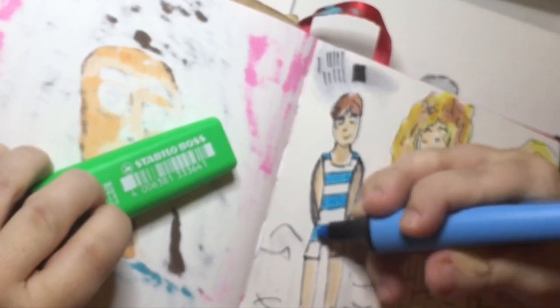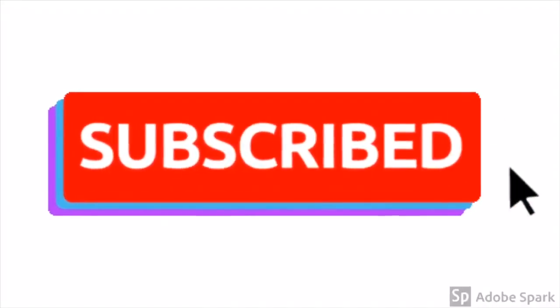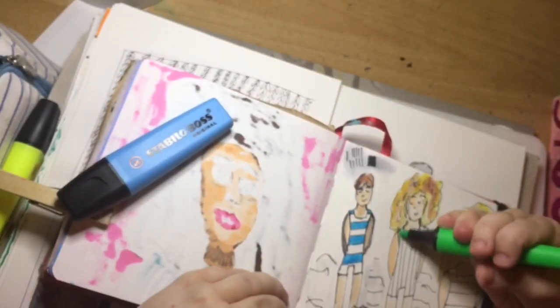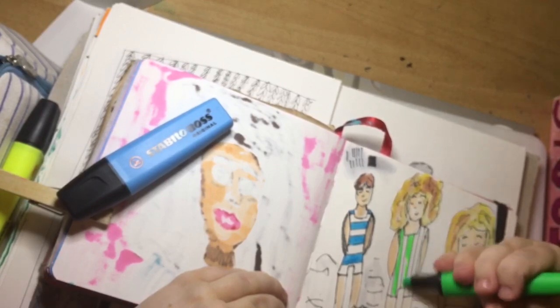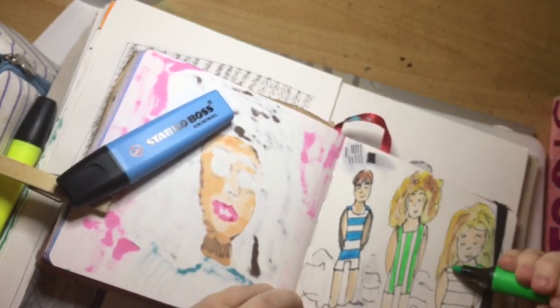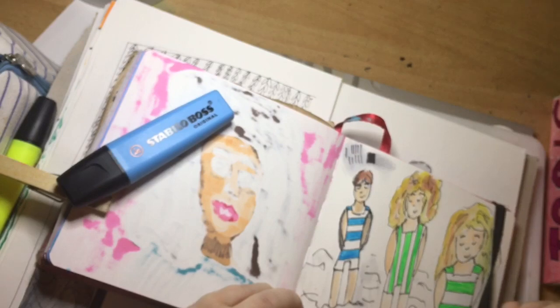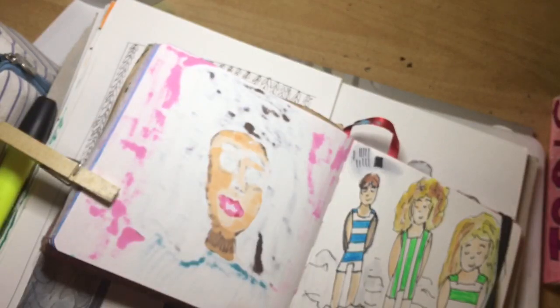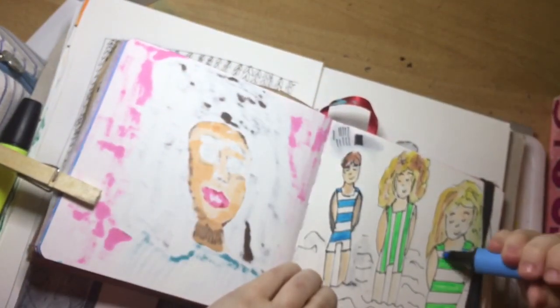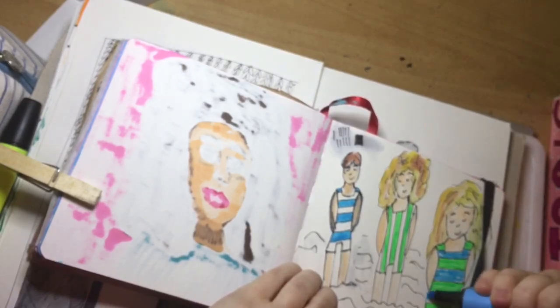They certainly wouldn't get lost on the beach, would they, in these colours? And I think the girl, we will do green and blue on her suit. Doesn't have to be perfect. We're just getting the idea down.